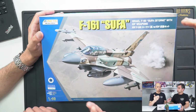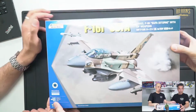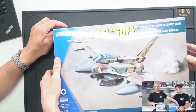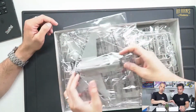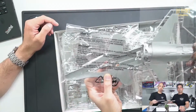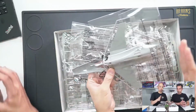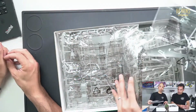And the F-16 is actually not a very big aircraft, but this is a massive box. If I just lift the top off it, you probably get an idea. This is in 1/48 scale, actually. Yes. So even at 1/48 scale, it is pretty compact, right? So this gives you an idea of the size of the aircraft. So there's a fuselage, and this will sit on top of there. Overall length will be about 30 centimeters, really compact, but jam-packed full of stuff.